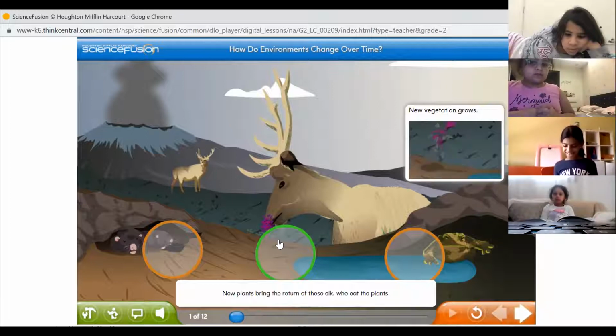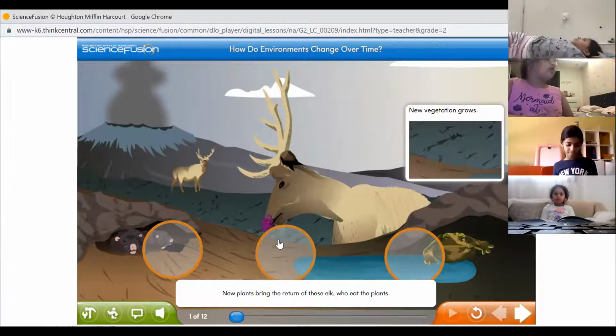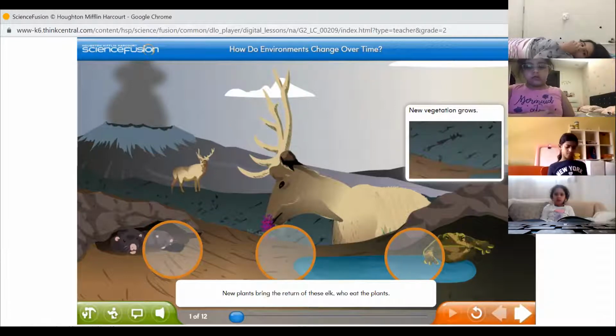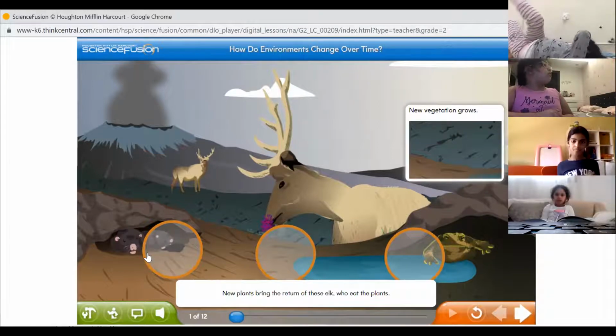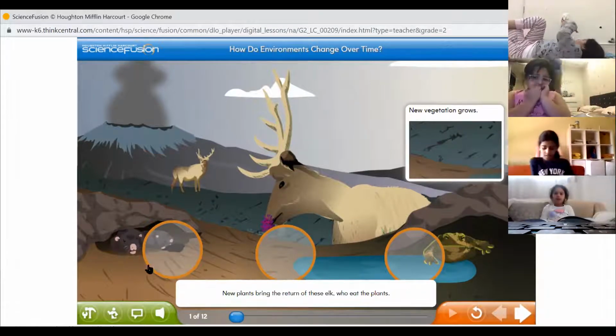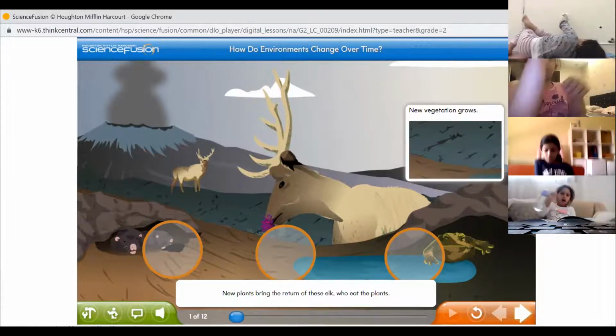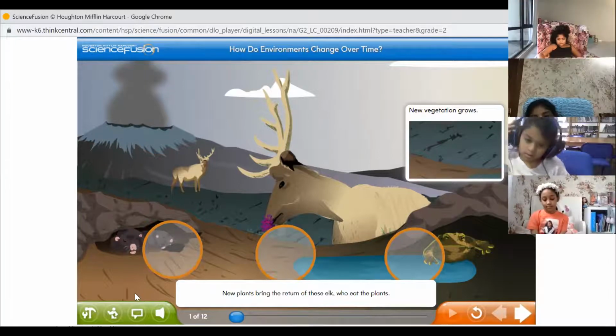So even if this eruption caused a lot of damage, after a long time it will change this environment and become a good environment again. Rain made ponds on the empty lands, and plants are growing because of minerals, because these mammals are digging in the soil and bringing up all the nutrients.